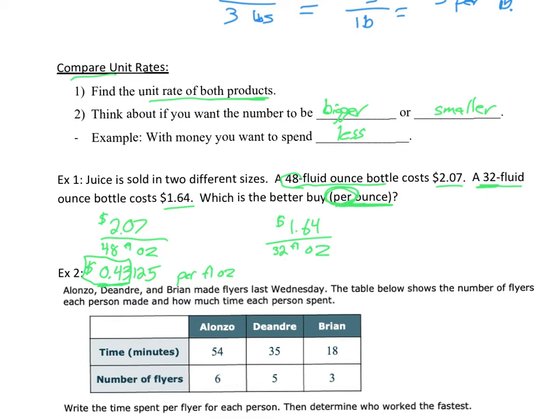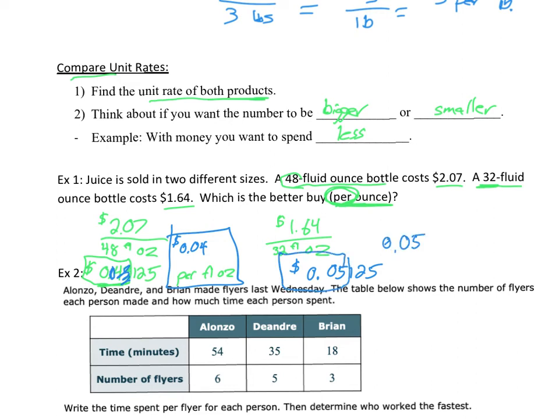Okay, this other one here, we do $1.64 divided by 32, and I'm okay if you just let me work it out. 0.5125. Something doesn't look right. Oh, I messed up here, guys. I'm sorry. You'll have to back up a little bit. There's a 0 in there. So it shouldn't be, it should be 4 cents per fluid ounce. Hopefully your notes can look a little better than mine. 4 cents per fluid ounce over here. Over here, when we round, it's 5 cents per fluid ounce.